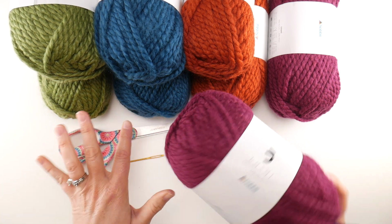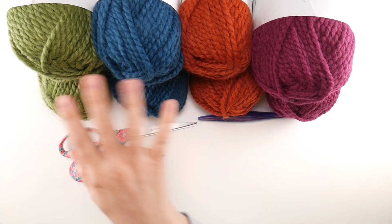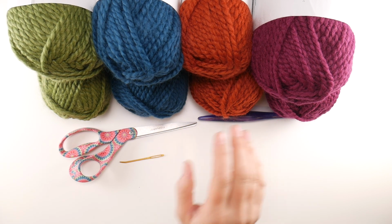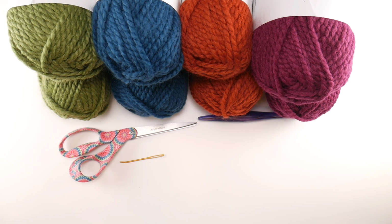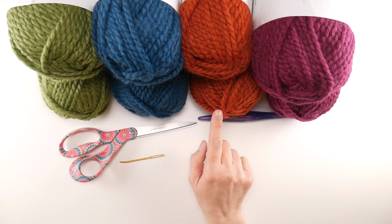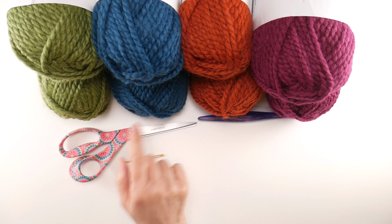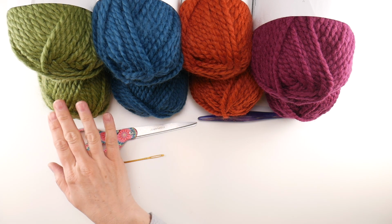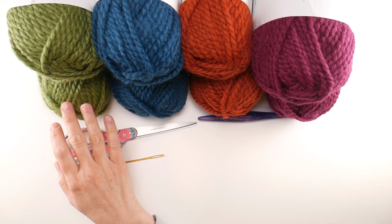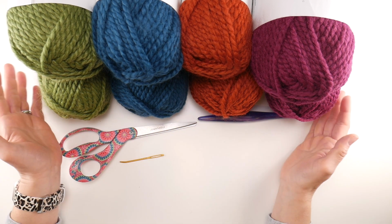Again, I'm using 8 balls of Umami from Hobbii. I'll put the link down below for this yarn, but if you'd like to replicate my palette, this pretty color here I have is number 16, also called dark magenta. This orange here is number 18, also called Rust. The blue that I have here is color number 26, and that is called Petroleum Blue. And then the green here on the end is number 22, and that is called Leaf Green. It comes in lots of other different colors. Again, the link can be found down below.